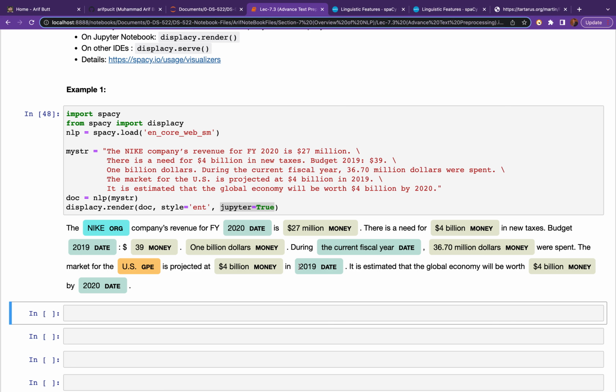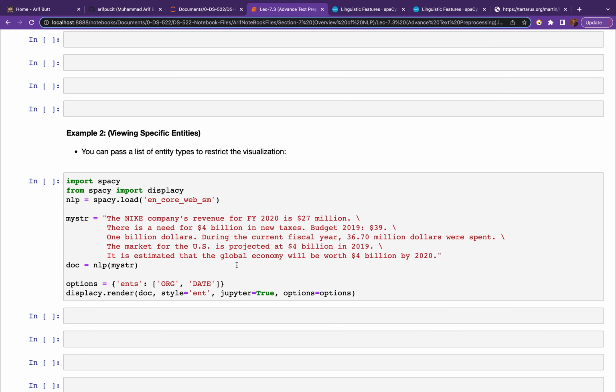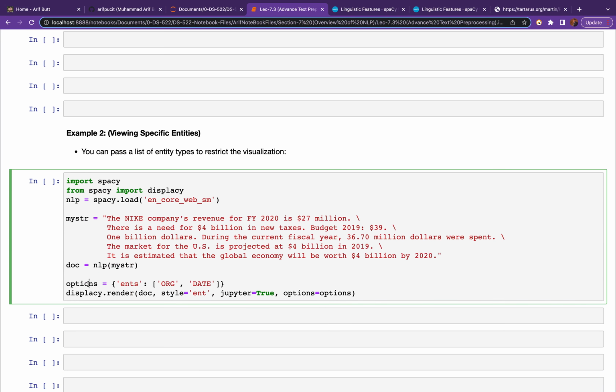Well, at times, my students, you just want to view only specific entities. In huge documents, you don't want to see all the entities, you want to see the specific entities. And for that, you can use the options argument to the render method, which I have shown over here. This is the same document. I just want to render only the organization and date.